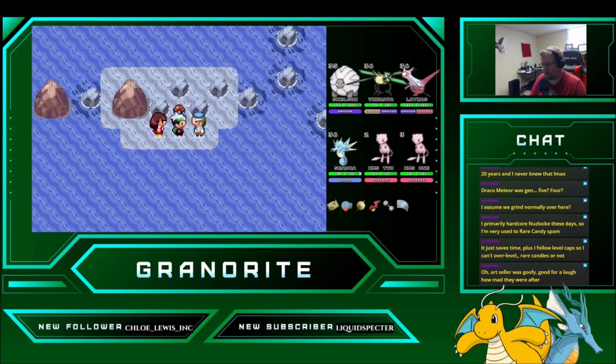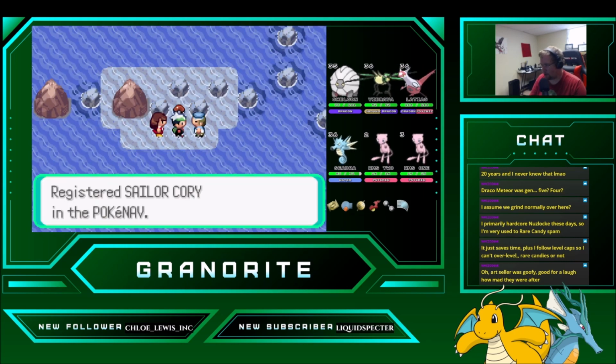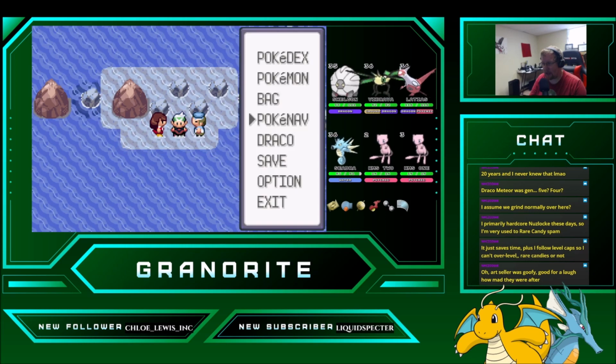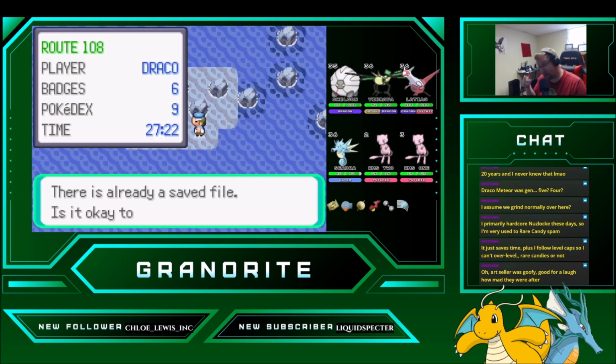Right. We register Corey here. Find a star piece. We are going to end this episode here for today. We will be back tomorrow with more Pokemon.